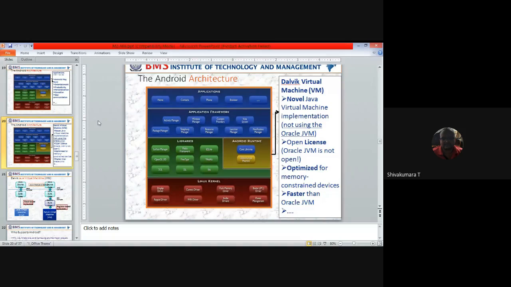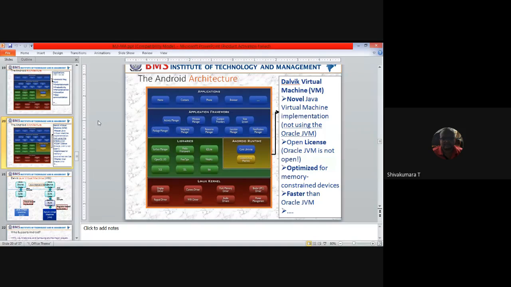The Dalvik virtual machine helps to optimize memory constrained devices. This DVM is used because the memory capability of a small device is limited compared to a larger device. To work with such devices, the Dalvik virtual machine is used.